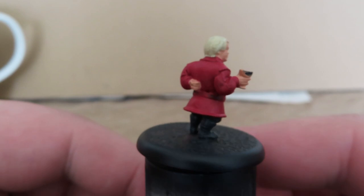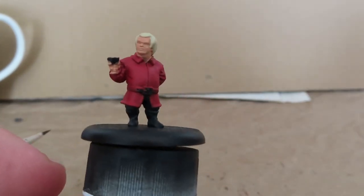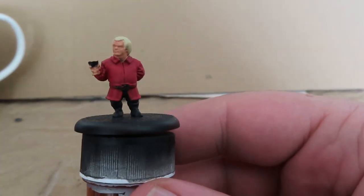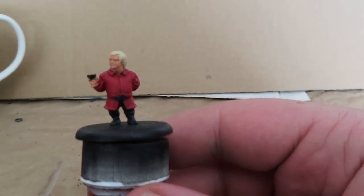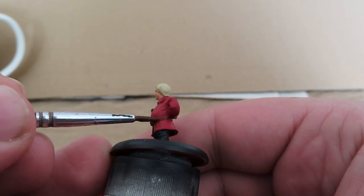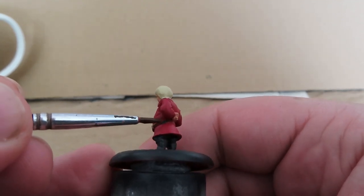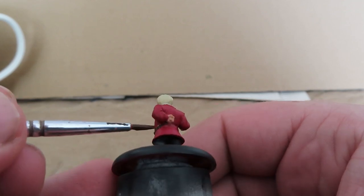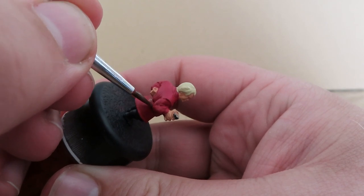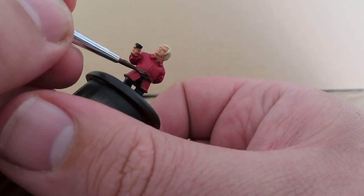There's our base colour placed down on the hair — it actually looks like quite light blonde hair. Now we're moving on to details using a smaller brush, starting with dirt spatter for Tyrion's belt. Just grabbing our fine detail brush and carefully applying it. If you do accidentally go over the red, just come back with Vampire Red and clean it up as best you can. It's always good to keep a steady hand — I'm bracing one hand on the other to keep as steady as possible while doing these fine techniques.